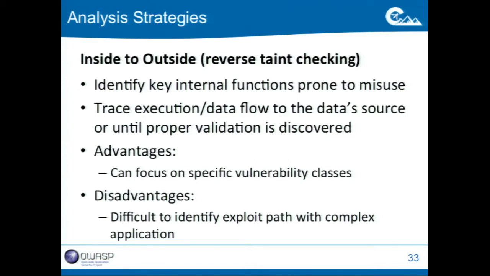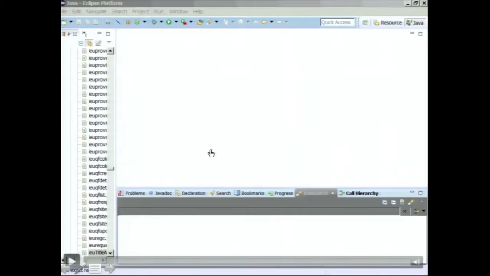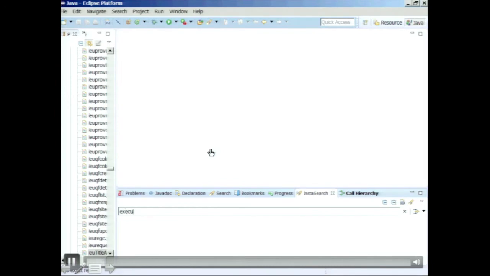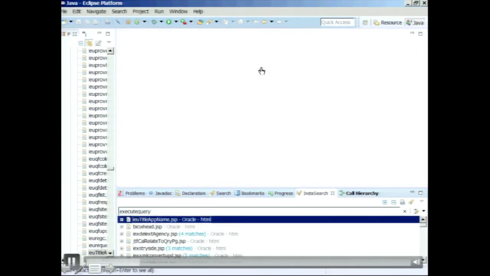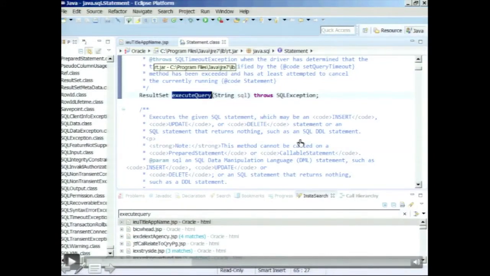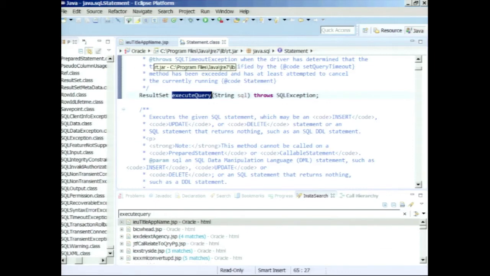SQL. But on the other hand, we saw in the last example, it's difficult to actually discover how the vulnerability should be exploited. In this case, I'm looking at execute query, which is being called. Execute query, of course, is just a common way of calling SQL, and not necessarily the best way because it's using just a string as opposed to any kind of prepared statement.